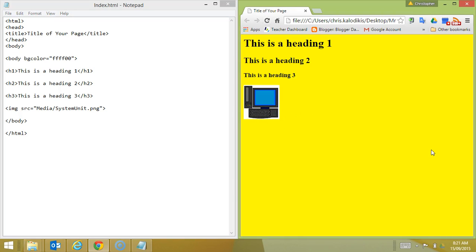Okay, so that's just a few of the basic codes. Okay, there's a number of other basic codes for you to try out as well. Having the actual HTML open side by side with the browser and being able to save it and then test it is the best way to try out HTML codes. So give them all a try and see how you go.